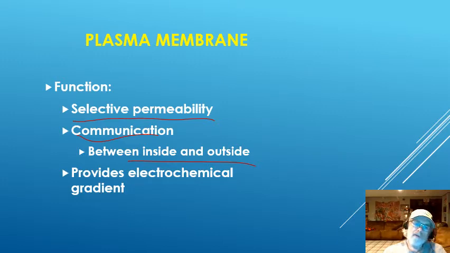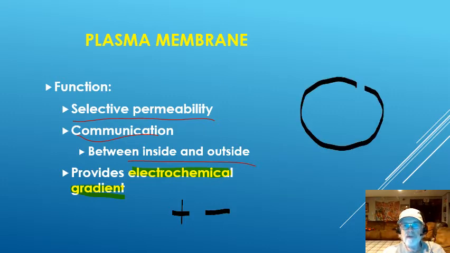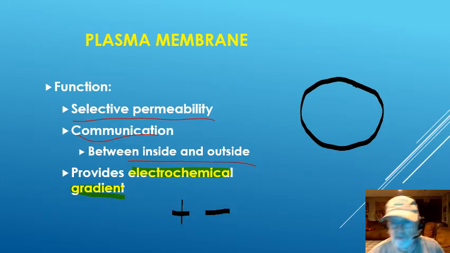Also, another thing, and we'll be talking about this a little bit later, not today, in multiple areas, it creates what's called an electrochemical gradient. What we know is things could have a positive or a negative charge. What happens depends upon the components inside the cell and the components outside the cell. Let me just give you a little idea. Let me just draw a cell right here. That's a cell membrane, supposed to be. Take it from me that that's what that's supposed to be.